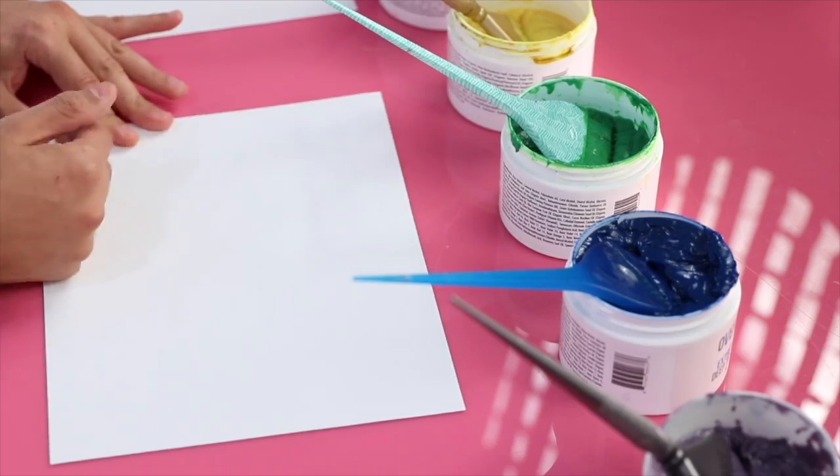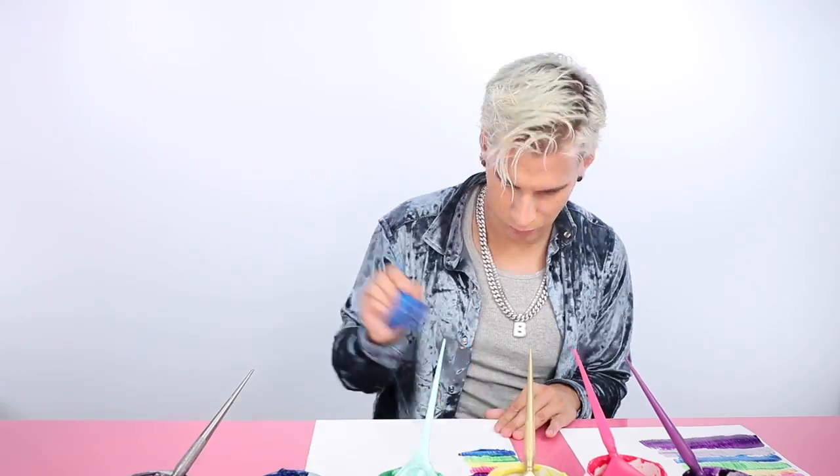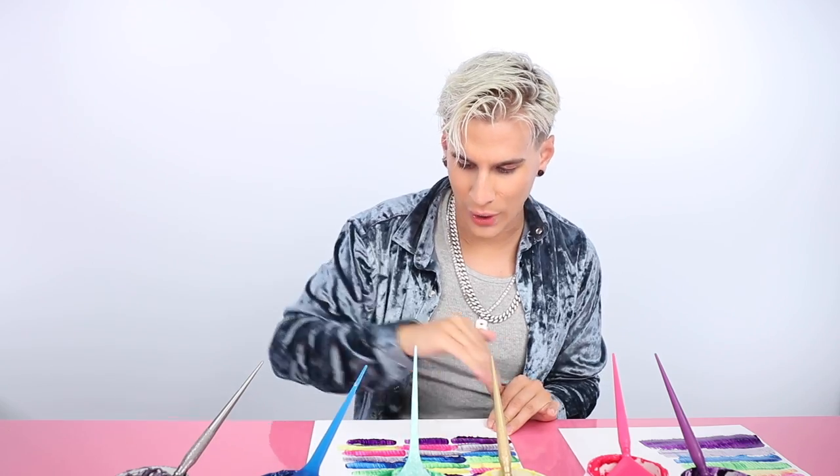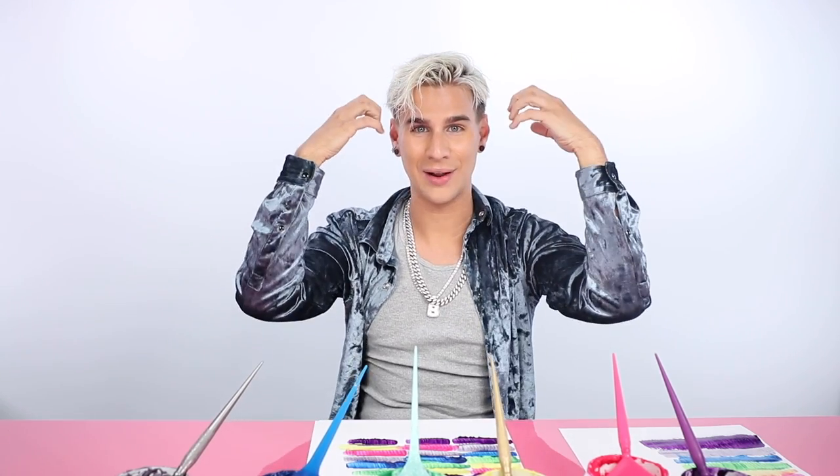What I saw Caitlyn do in her video — linked below — she kind of went in this pattern where she started off with her original pattern, and every time she did a new section, she bumped up the colors. I'll show you now. Basically, when you look at this, you have yellow, green, blue, gray all going up in a slant. I'm going to take these sections at the top of the head and bring them back, paint them horizontally back. So when I let it down, you have all these beautiful variations of color. Is it going to work? We only hope so. I believe it's going to be the most gorgeous thing I've ever done.